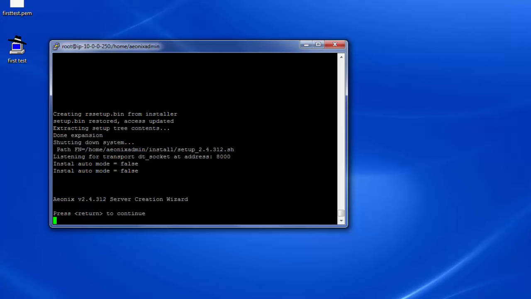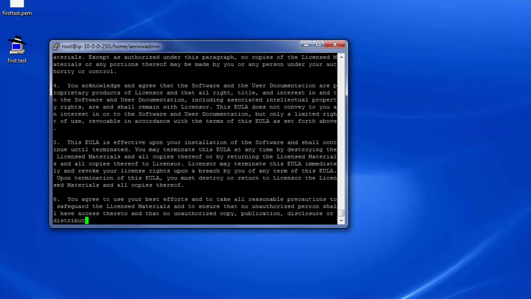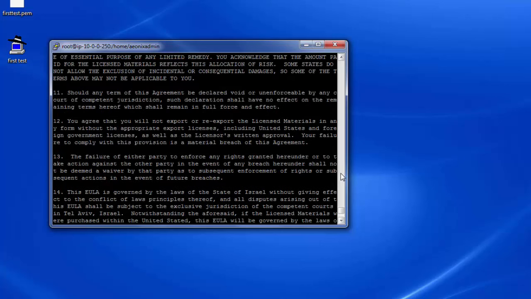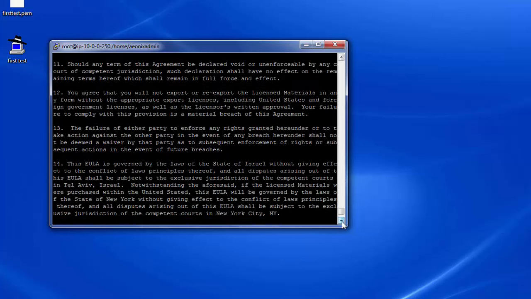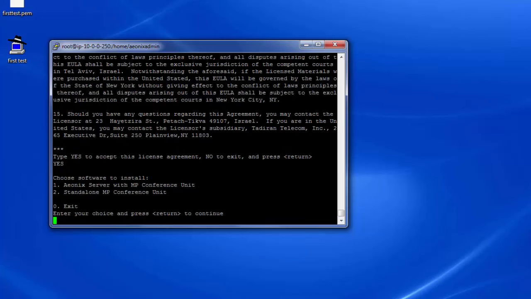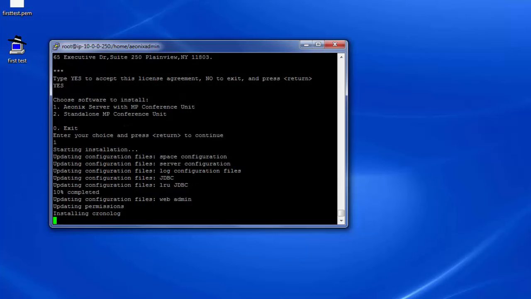Okay, so once expansion is completed, we press enter to continue. We read through the EULA, end user license agreement, agree to it by typing yes, and then we type 1 to install Aeonix with MP conference unit. And now we go through the installation process, which should also take a few more minutes.